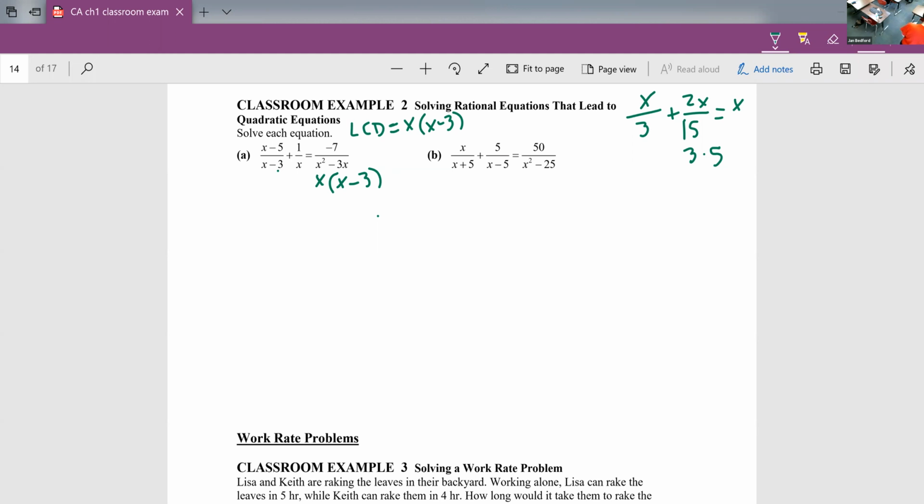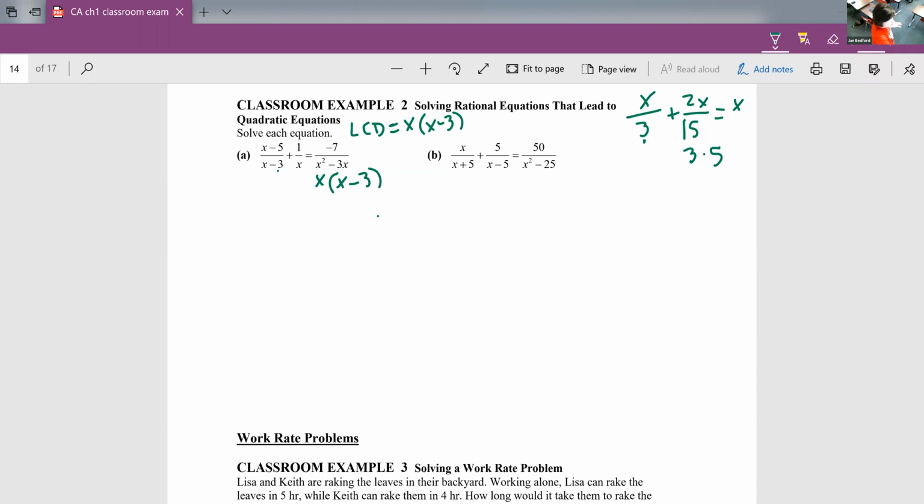Let me explain it one more time. Okay, let's go back to the numbers for a minute. When we looked at this, to come up with the common denominator, we want the smallest thing that this denominator 3 would divide into evenly, and this denominator 15 would divide into evenly. What we said we could do is check to see if the smaller one would divide into the larger one evenly. And 3 goes into 15 5 times. So what that tells me is 15 was my common denominator. And the reason is there's a common factor of 3 in both of these.